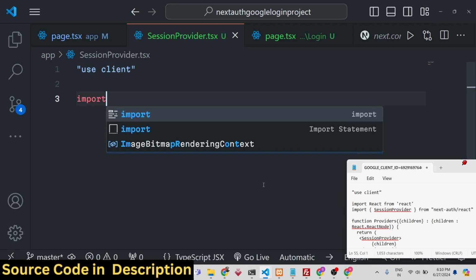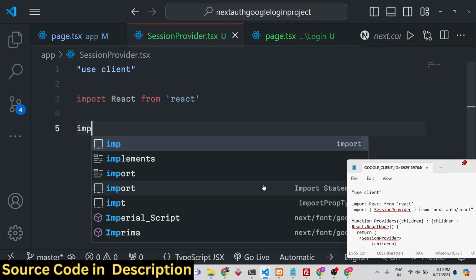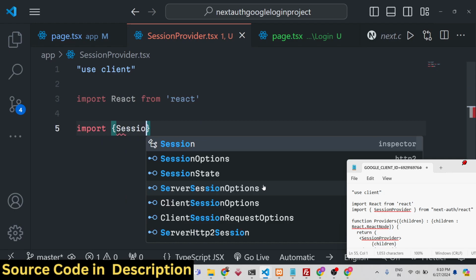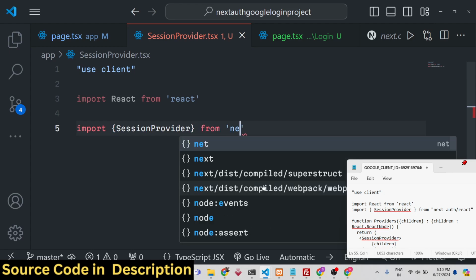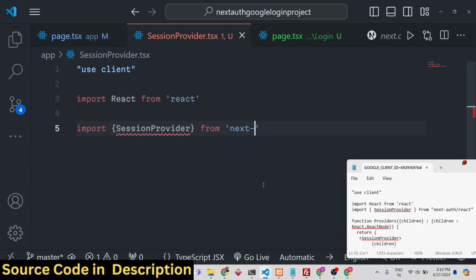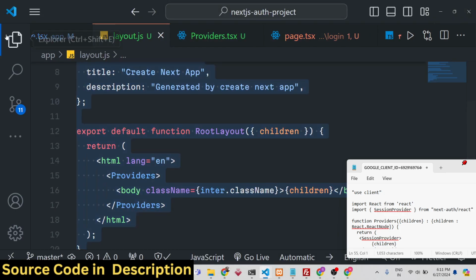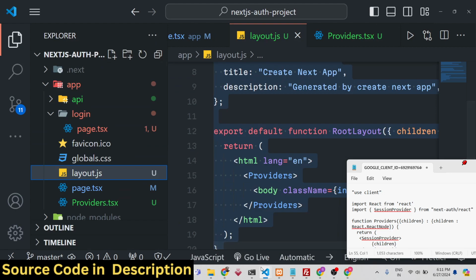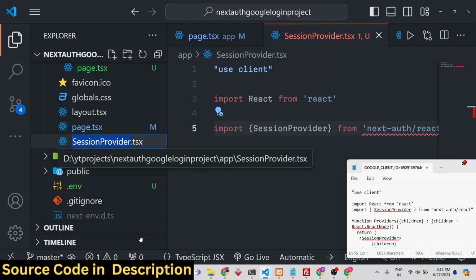It will run on the client, and from this we need to import the base React library, and also we need to import the session provider, which is there from the NextAuth package, and from React. The NextAuth library contains this. We can just rename the file, not session provider, just rename it to provider.